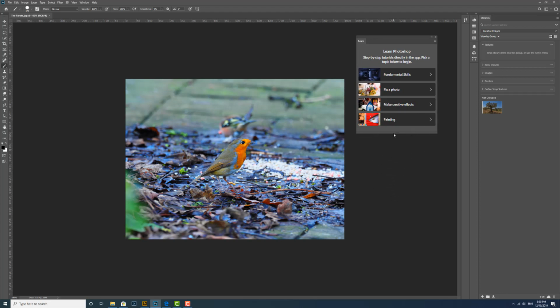Now I can actually dock panels at the top or the bottom. So let's find another panel. We'll say the swatches panel, and again I'll drag that out and make it free floating, and then just minimize that again. Now if I grab hold of the swatches panel again by the name and offer it up to the underside of the Learn panel, I'll get this blue line appear, and as soon as that happens, if I let go, then it like magnetizes to the bottom.